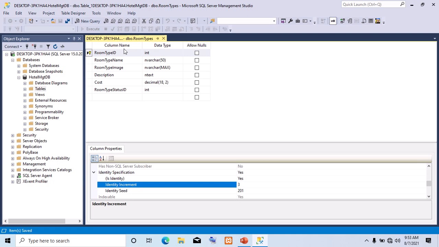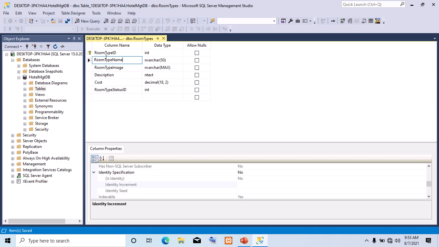That's because you know this table. What's the purpose of this table? We use it to store the types of rooms we have in our hotel. So should I be having presidential 2 times in this table? No. And which column am I storing the type of room in? This column called room name. Are you following? And you know room type ID is already my primary key. So the data here too should be unique. You should not repeat more than once.